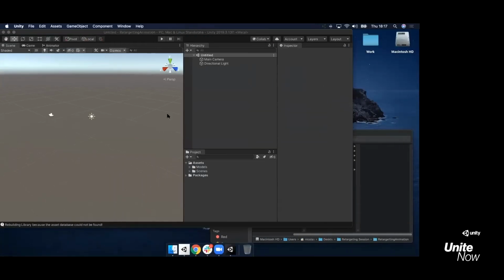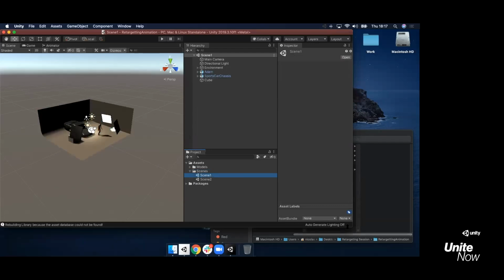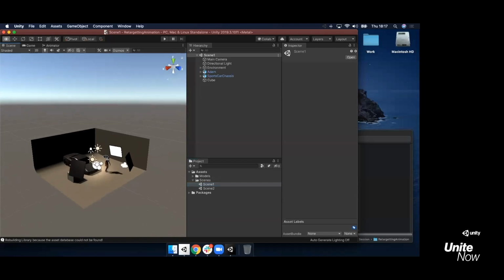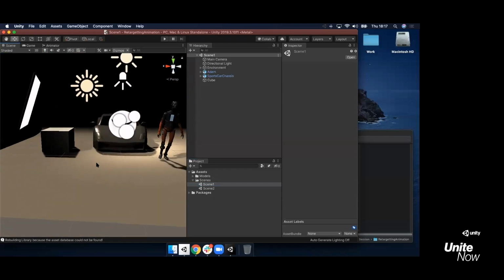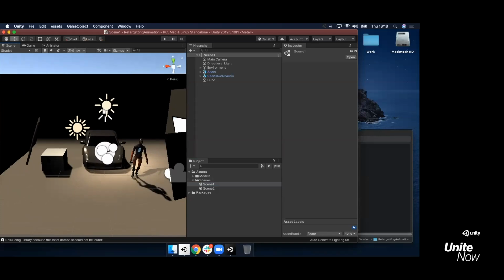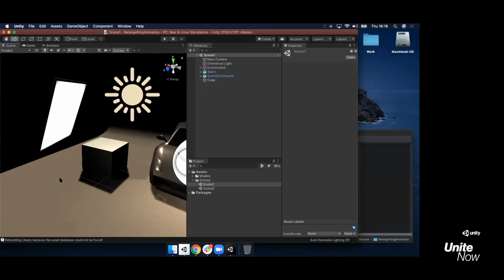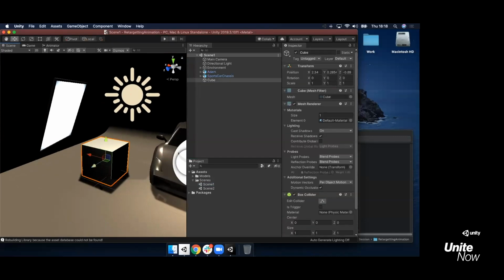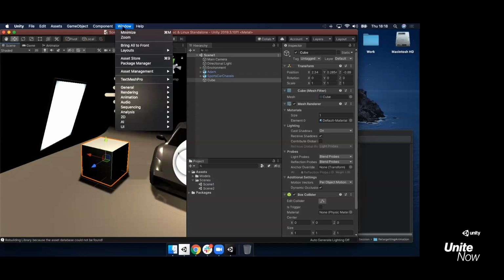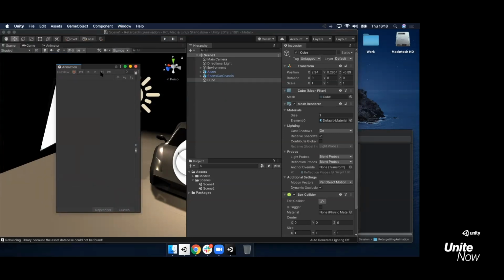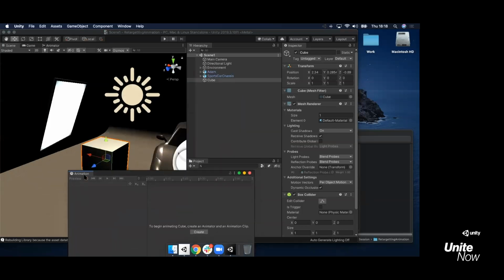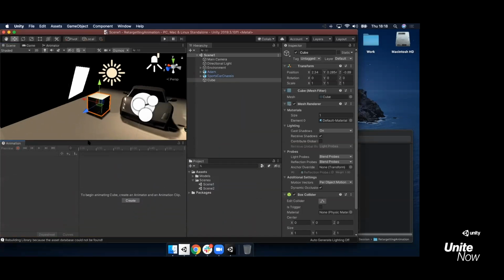So let's do this. In this case, I'm going to open scene 1. In your case, you are going to do that later. Scene 1 is a simple example of 3 objects that we want to animate. I will create an animation on one of them and then apply the same animation to all of them. So let's start creating the animation, the empty animation actually. I will select the cube in this case. I will go to Window, Animation, or Command 6 on Mac. I think it's Control 6 on Windows. I will just dock this here because it's convenient.